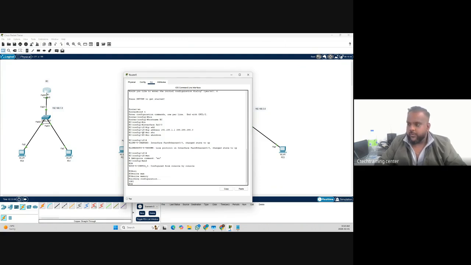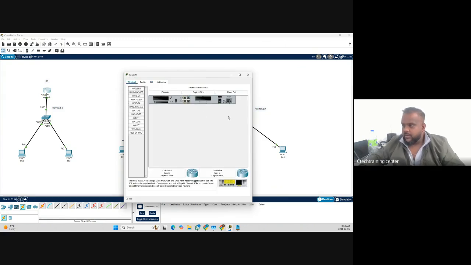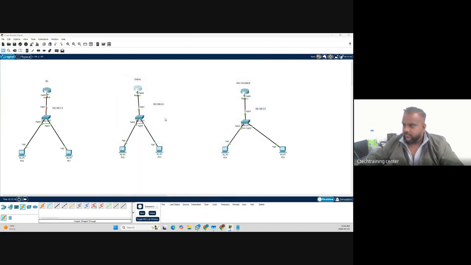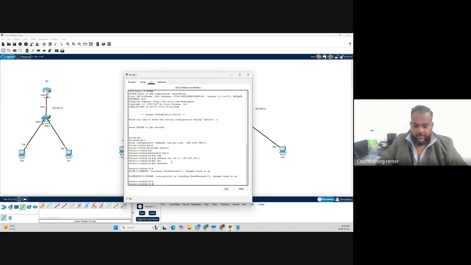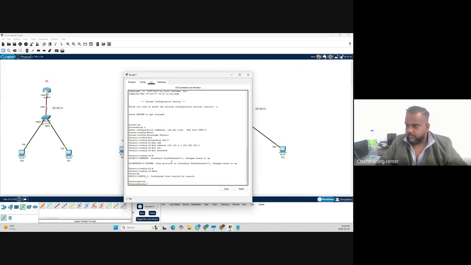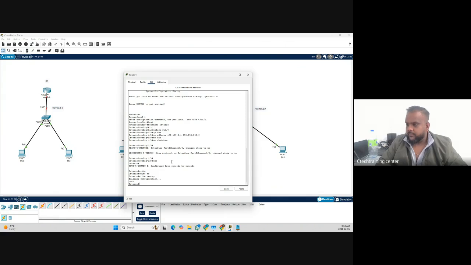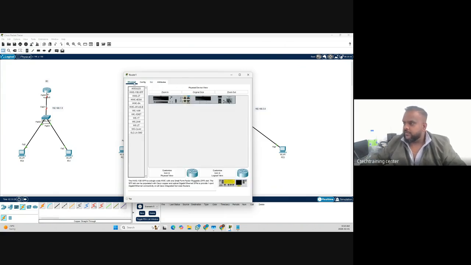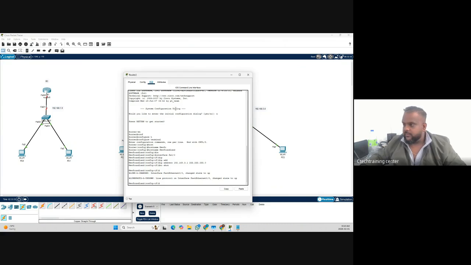Because what we're going to do is shut down the router. I'm just saving this to memory, and I'm going to go to the physical tab and shut it down. We're going to shut these routers down first, and I'll show you. I'm going to write this to memory, or you will lose the configuration. I'll shut this down because we're going to add another port into it.